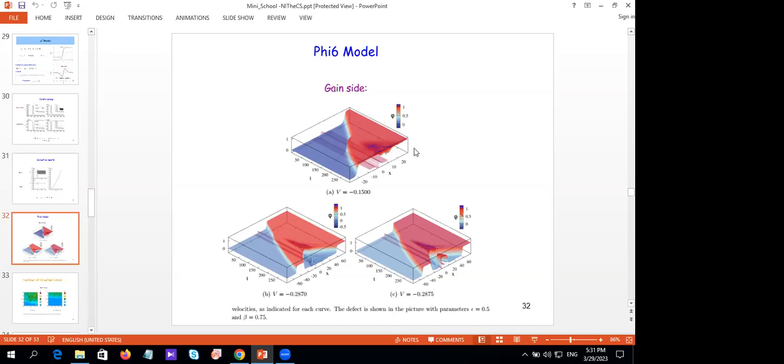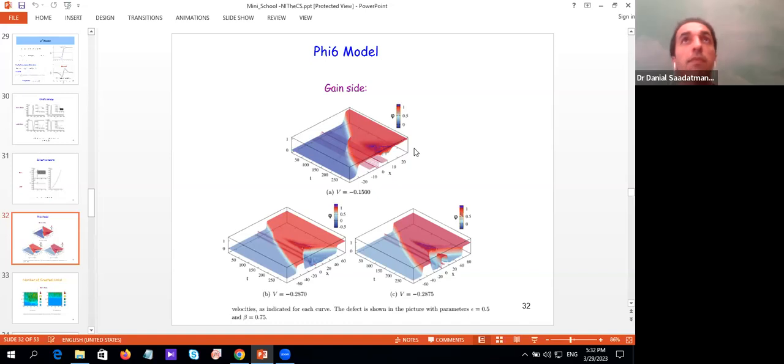Okay. Yeah, and my second question then is about, let's say, the gain and the loss that you have within your system. The first point is, do you know how physically this can be realized? Do you have any idea? You mean that, of course, in some nonlinear Schrödinger equation, we have some application for this model, but in the nonlinear models, no, this is just a theoretical model as I know.